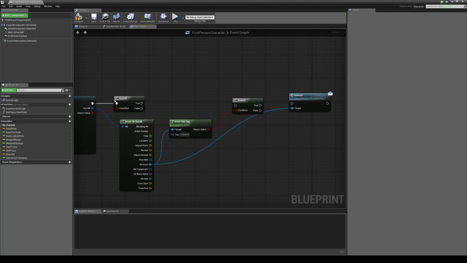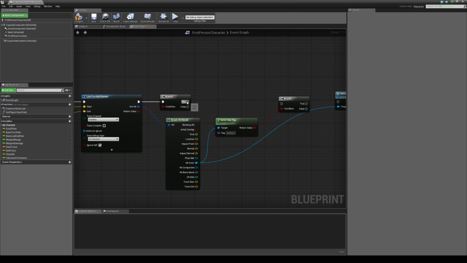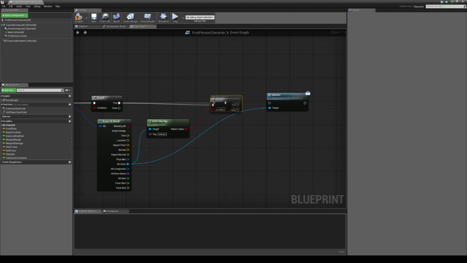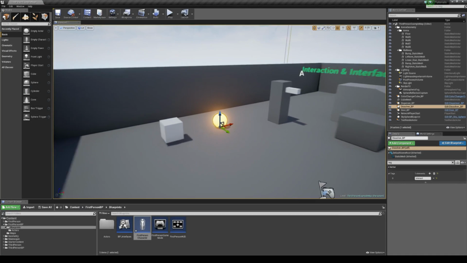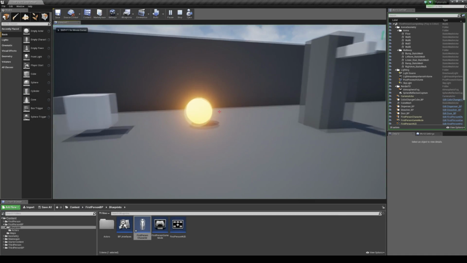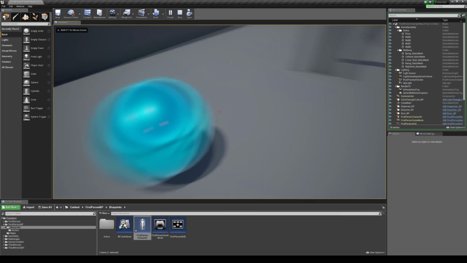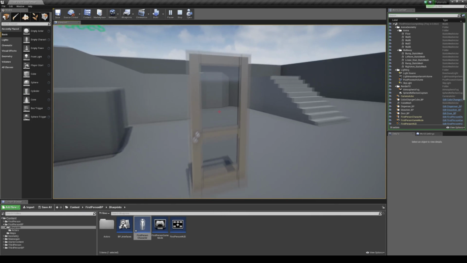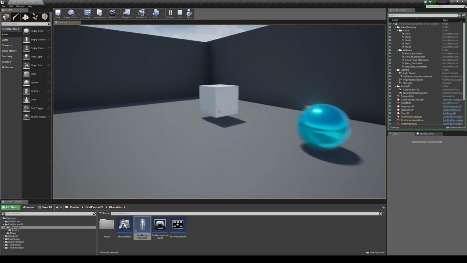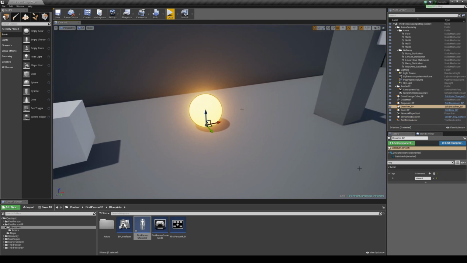Let's connect that up. Okay, so with our line trace, if we've hit something connected to that branch, check to see is it tagged with interact. If it is, let's call the interact blueprint interface on it. Okay, so we've just set it up on the sphere, so I should be able to go up to this, press F on it, and it has a nice little material switch. Okay, so it's not going to work on any of these other ones just yet, but that's fine. That's just one way of setting up that tag.